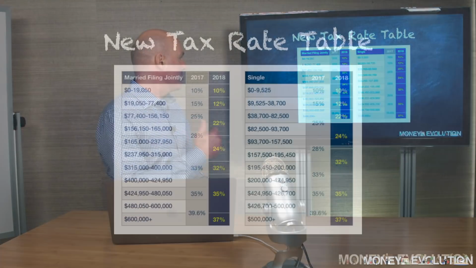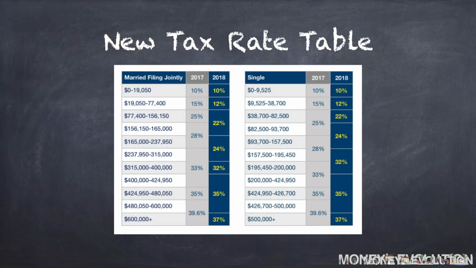So George's taxable income of $226,000 falls right into the 24% tax bracket. In fact, they could make all the way up to $315,000 under the new tax laws and still be in that same bracket. Under last year's rules, they were actually pretty close to the upper end of the bracket. So under the 2017 tax rates, they were at 28%. But if they made about $10,000 more, they would have gone into that next bracket, which would have been the 33% tax bracket.